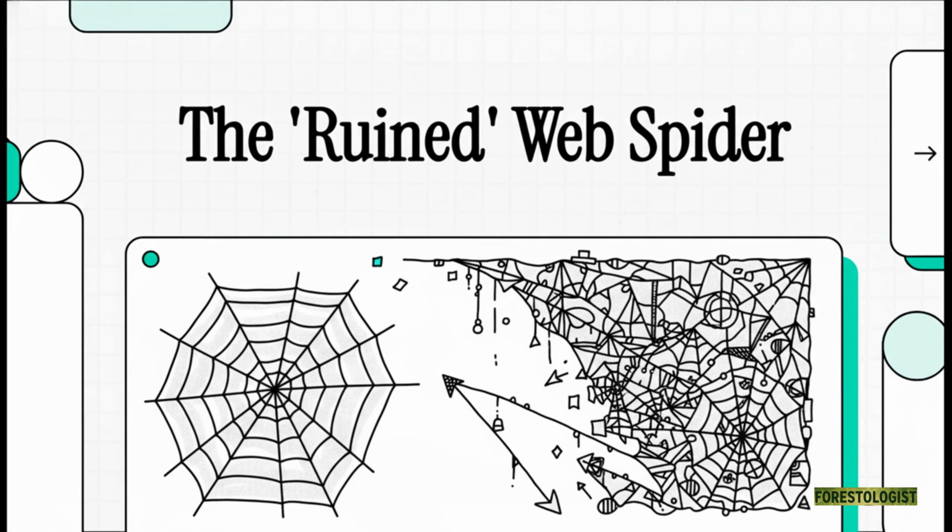Okay, so let's dive into something kind of mysterious. When you think of a spider web, you've got that classic image in your head, right? A perfect, flat, geometric spiral. But what if I told you there's a spider out there that looks like a completely failed web building class? Its creation is messy, chaotic. Honestly, it looks ruined. So the big question is, is it a mistake, or is there something brilliant going on here?